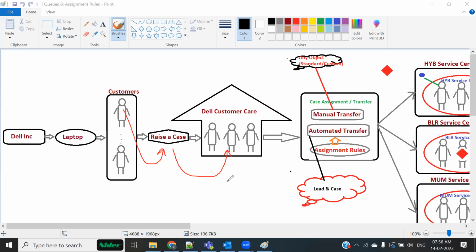They would try to understand what the case is, what type of problem this customer is facing. Now this CSR would raise a case, would create a record inside the case object. So this essentially should be a Salesforce user. Now he must have a kind of license.